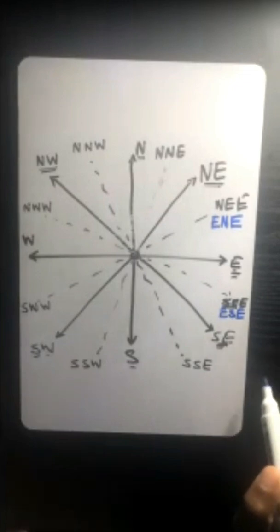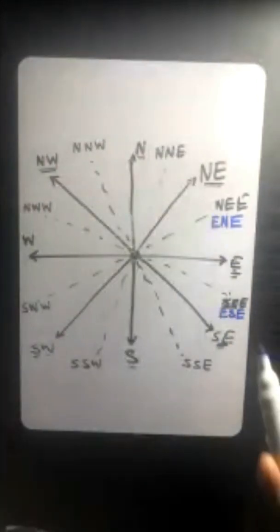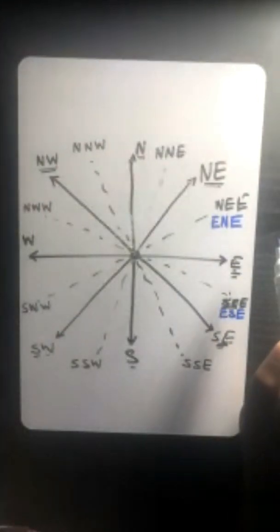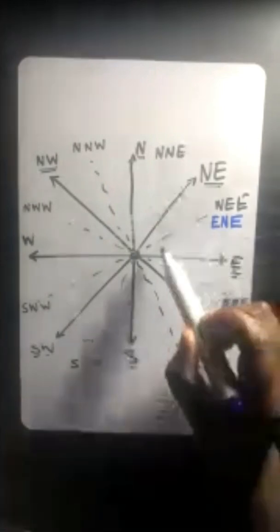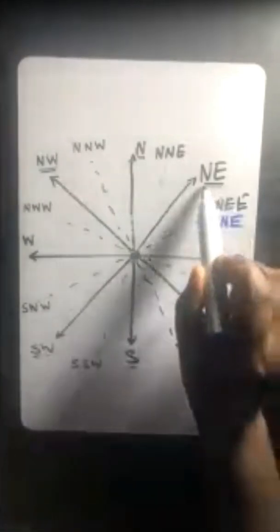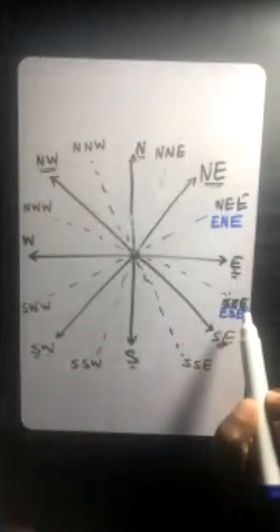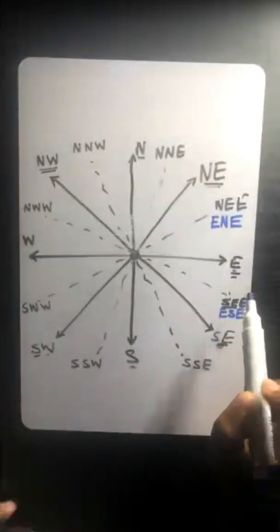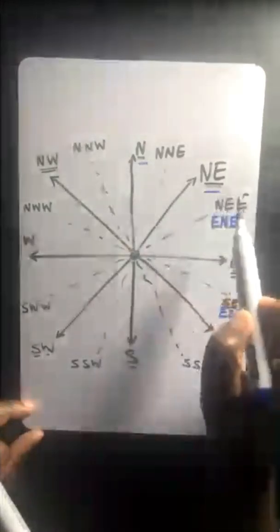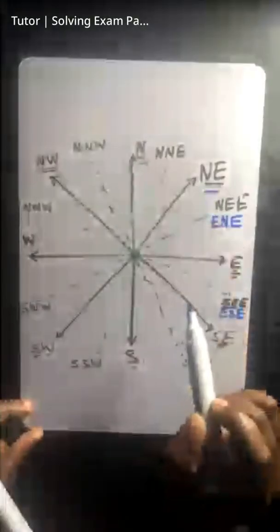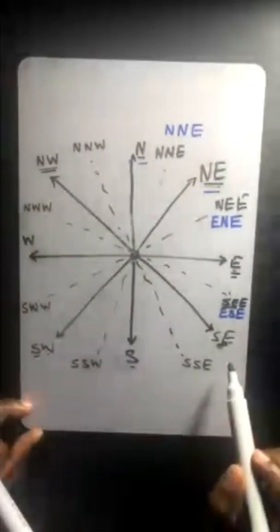So, ladies and gentlemen, what LB is saying is that this line is between two lines and we start with the main line. For example, between north and northeast, which one is the main line between these two? Obviously, we started with the line for north, which makes it what? I think this one might be correct as north east. Just confirm for me there.